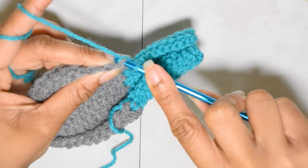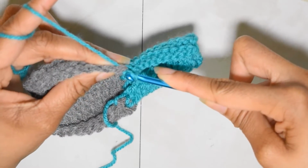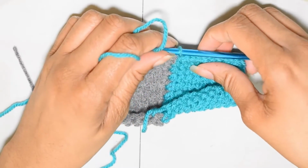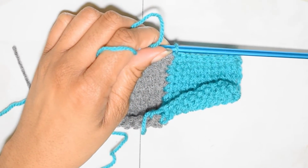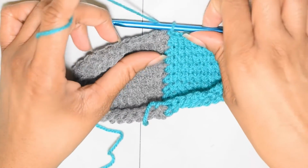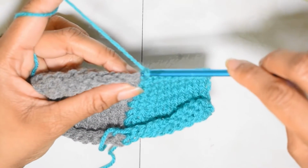Alright, and then you're going to yarn over and pull through and slip stitch into that slip stitch. And this closes up that gap that was there, and from this point you can just chain one and fasten off.